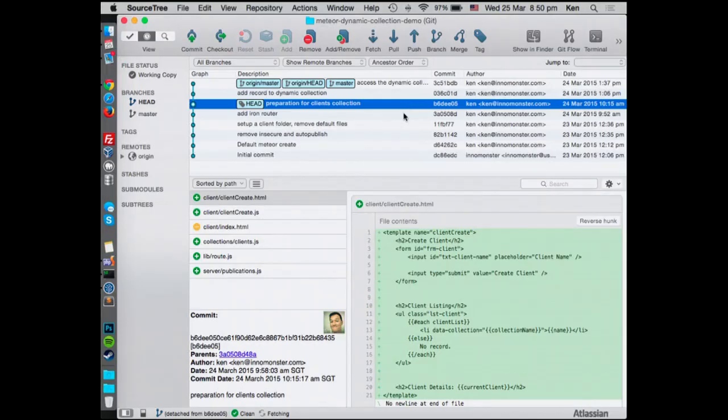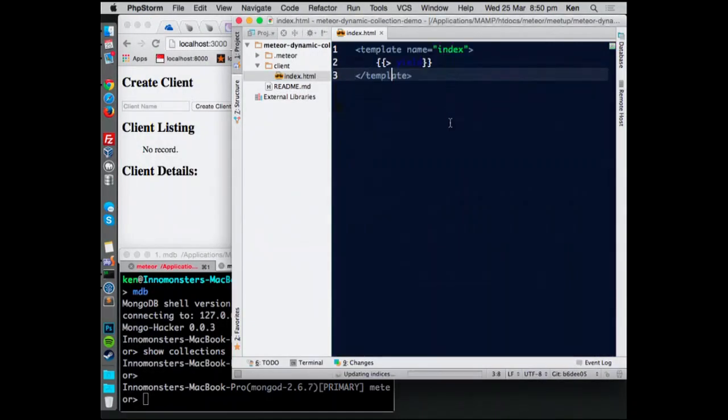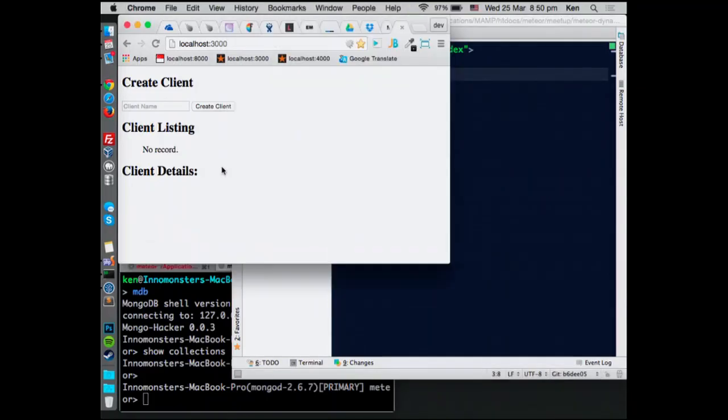Okay, this step, what it does is, can you see this file? Actually, I created a super simple form to input and retrieve, which should look like this. This is a simple, bear with the unstyled thing, this creates a client. Let's say I have a new client called James. I create, and then it has James here, right?